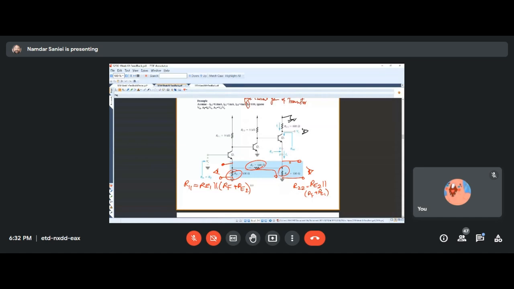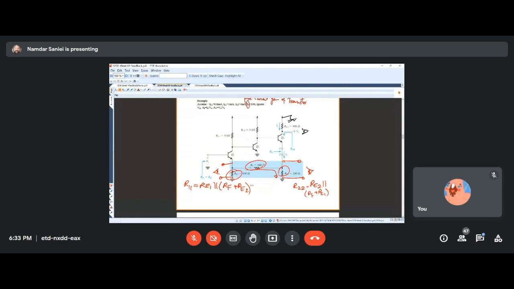Is it because of that we have to find two output resistances? We have to find the output of the loop and the output of the actual circuit. Otherwise, if they were connected at the same point, we would only need to find the output of the loop and subtract any.